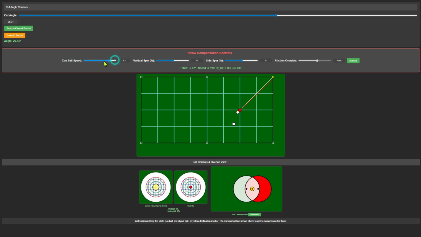But you'll find at slow speed, the maximum compensation is at about 30 degrees. There's actually quite a bit of compensation at slow speed for a stun. But as you increase the angle, even on a slow speed, that compensation gets less, but not by very much.